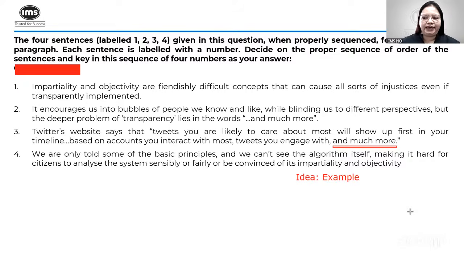Nevertheless, you might find such writing styles. In writing, some people might create a context, present an example, a scenario where something is being discussed, and then go on to highlight what exactly is the point being made there. But in parajumbles, since we are also being tested on logic and reasoning, how can we analyze and logically arrange sentences? Think that the idea should always come first and the example comes later. Always. Consider the idea first and the example later. Never would you want to present the example first and the idea later, unless, as I said, there are some continuities, there is a context creator. But in a 4-sentence parajumble, it is unlikely that we have 1 or 2 sentences simply creating a context and then the key point is given.